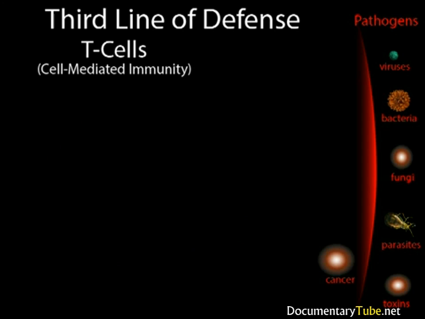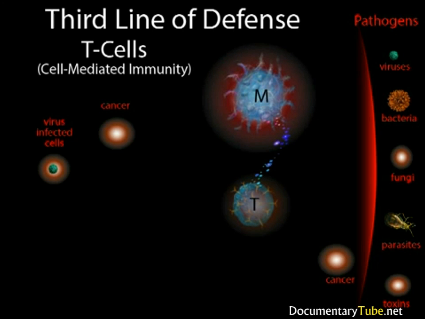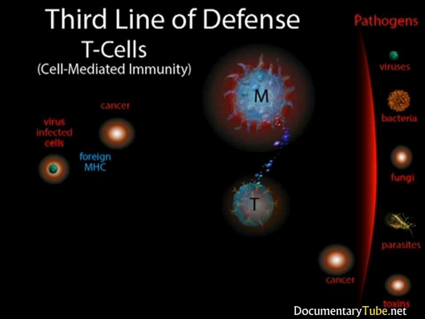Cell-mediated immunity is an immunity which comes from the actions of T lymphocytes. T cells deal primarily with cells found in the body such as cancerous cells or cells harboring viruses. T lymphocytes respond to chemicals released by macrophages. T cells originate in the bone marrow but mature in the thymus gland — the T in T cells stands for thymus. T cells, like B cells, have antigen receptors, but these receptors are not associated with antibodies. Instead, they allow the T cells to recognize molecules on the plasma membranes of other cells, helping T cells distinguish between cells which belong to the body and cells which do not. When a cell has been invaded, it often produces MHC proteins that are not part of the fingerprint of the body's cells, making those cells look foreign to the T cells. Even cancerous cells usually produce aberrant MHC proteins, which causes the T cells to react.